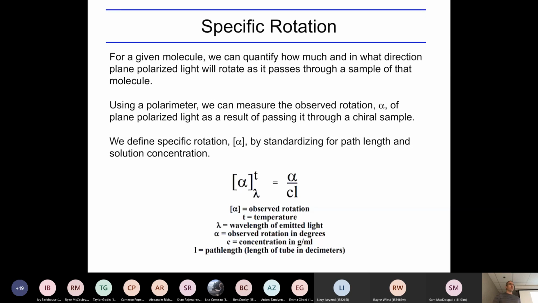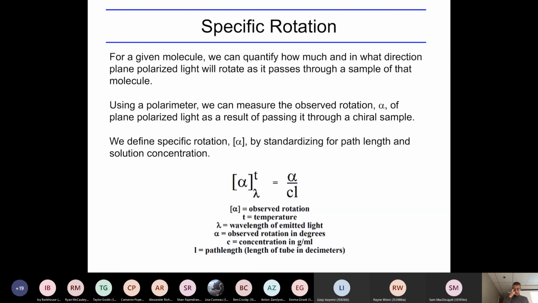So we can characterize for a molecule how much it will rotate the plane of polarized light. It can rotate it either to the right or to the left. And for many chiral molecules, I keep mixing up polar and chiral. I mean chiral, right? Talking about molecules that are chiral. The idea is if you take a certain concentration of solution of a chiral molecule, it'll rotate the light by a very specific amount. And if somebody else does the exact same thing, the exact same concentration in some place across the world, they'll get the exact same rotation as well. In other words, the amount the light will rotate for a given concentration of a chiral molecule is a constant. And it's a constant like boiling point, like molecular weight, like all these other measures that we use to identify a specific compound.